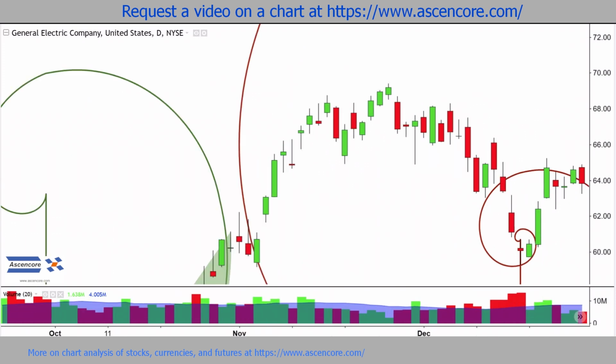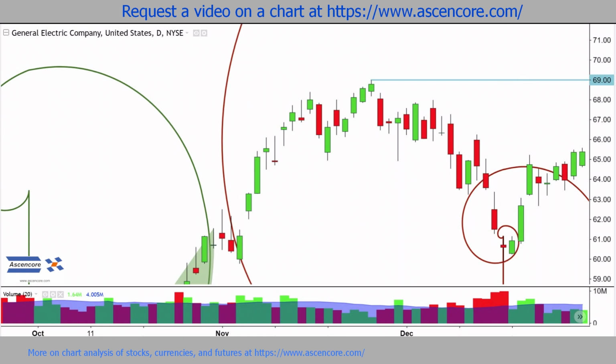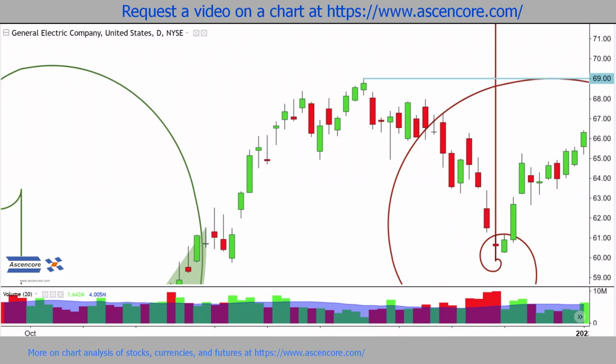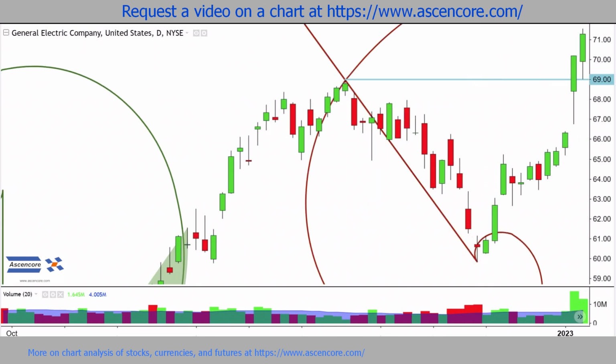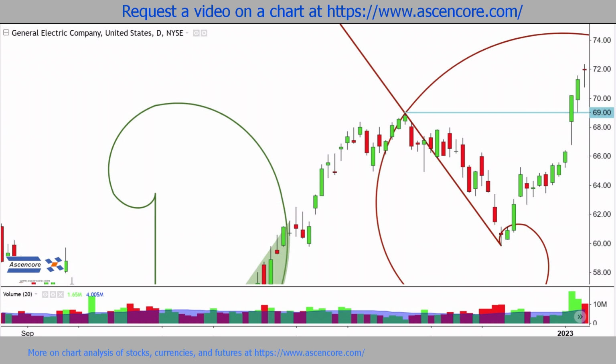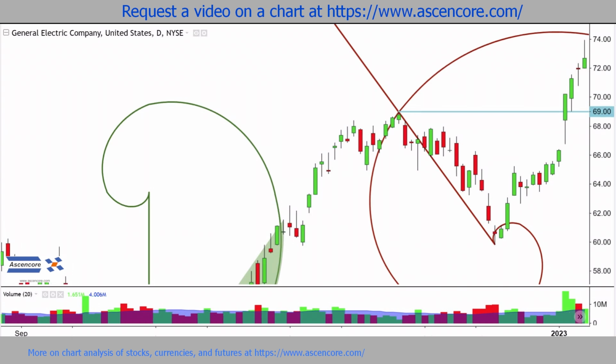As the advance back up resumes, we want the spiral to get more coverage, but not too far in time or too wide of a price range, since price was on a course to reach 69 in the near future. And with this success in swiftly crossing over 69, adjustments are once again made to keep up with advancing price. Since it's a bullish continuation, we use this area around the downward retracement as a first choice when deciding how to position spirals to get coverage of upward price movement in the near future.